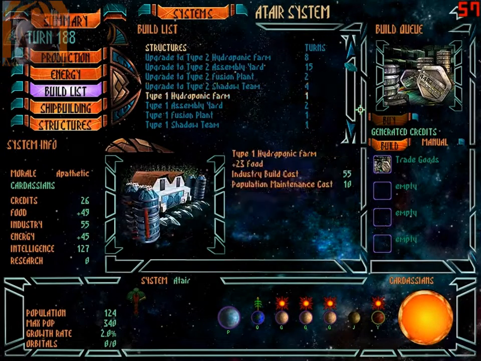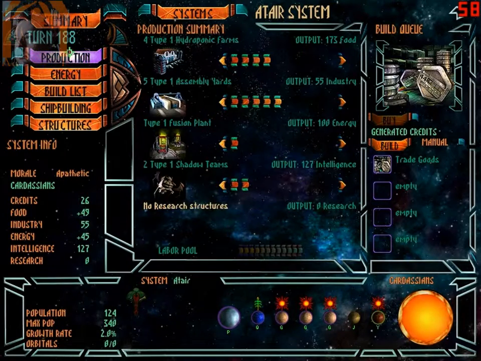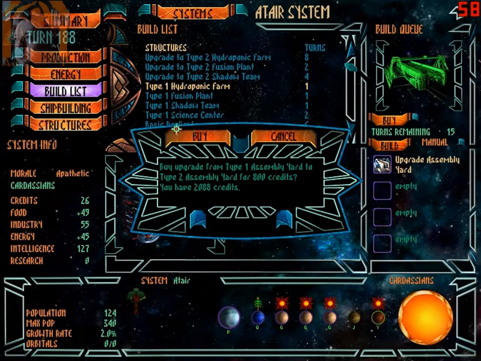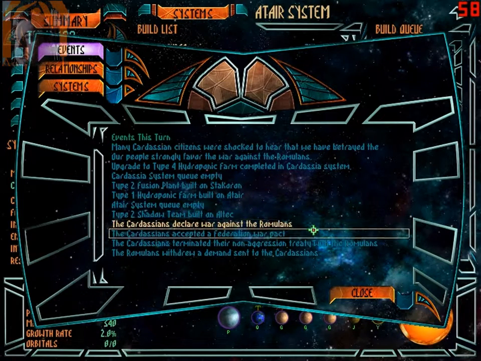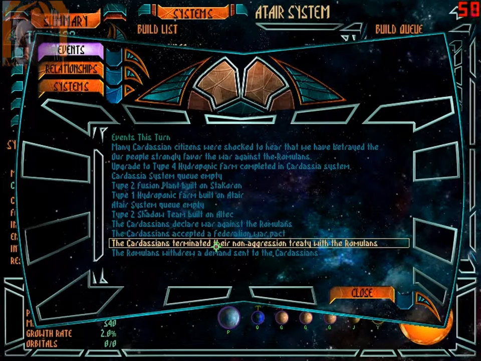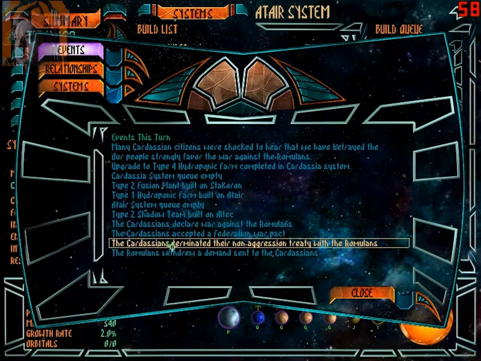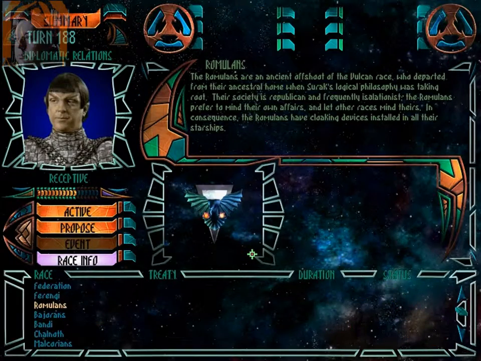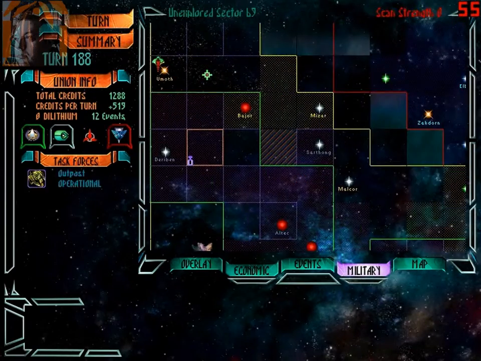At least they're not dying. Let's see. Okay, upgrade the assembly yard. Any bothers? Yeah, do that. Purchase confirmed. Type 2 shadow team on Altec. Cardassians declare war. Cardassians accepted the Federation, and we terminated the non-aggression treaty. I forgot I had this one, but it won't matter. And the Romulans withdrew a demand sent to the Cardassians. They sent a demand to me? Okay. Four things going there.